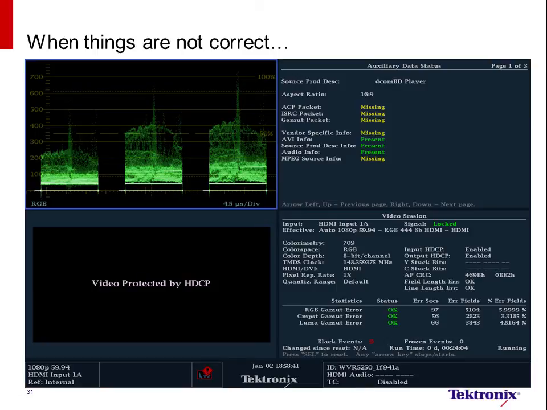If you look at the bottom portion of the video session screen on the right hand tile, you'll also see that we can look at the color correctness, the RGB gamut, the composite equivalent gamut, and the luminance gamut of the signal, and actually record and log off the errors. The waveform monitor also has a running error log that is date and time stamped, as well as time code, if time code happened to be in the information you were running, if you needed to go back and look at this data at a later point in time.